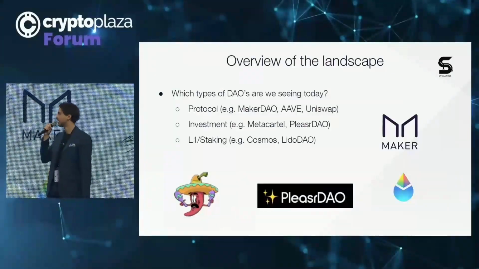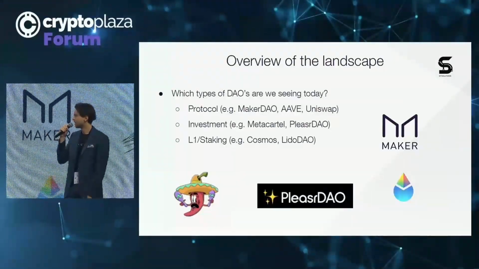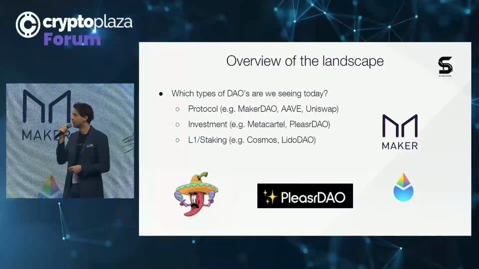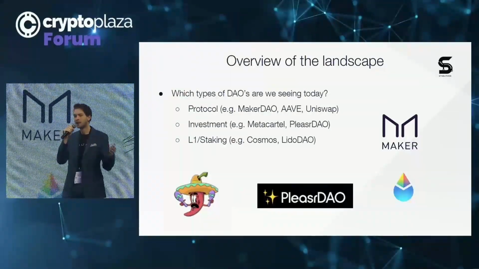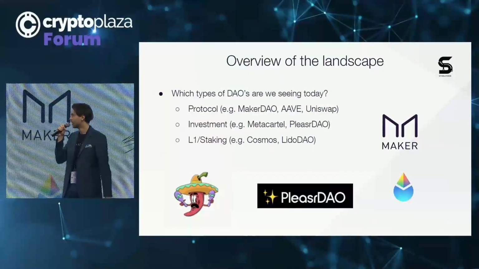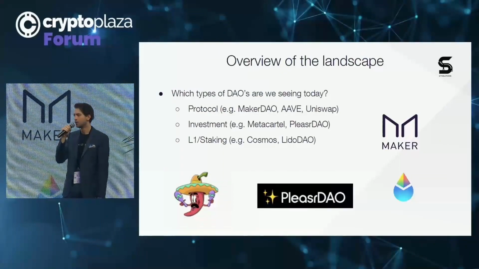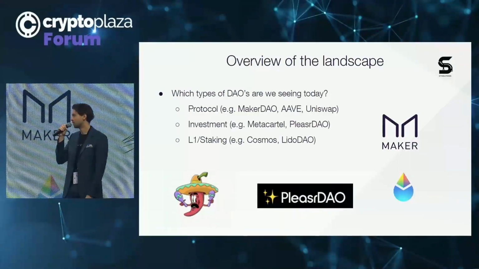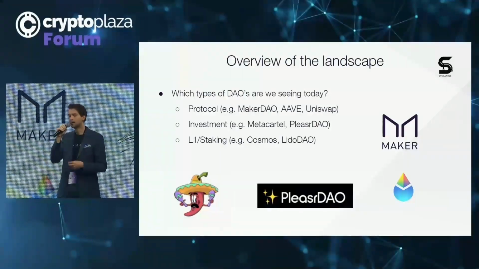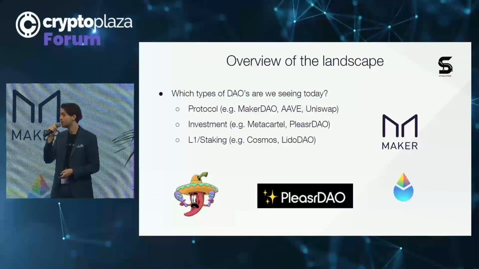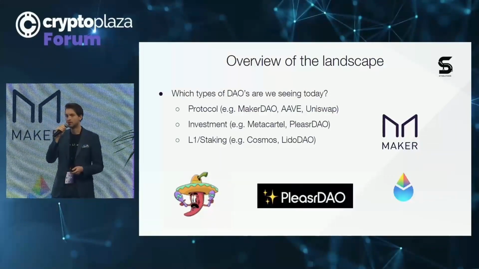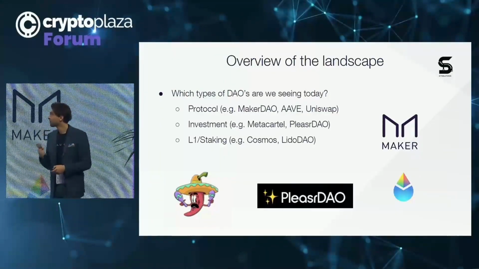We also see layer one and staking DAOs. Again, they're also very different. They're very focused on how to tackle technical problems on the base layer of a blockchain. Of course we all know the different big layer ones, but on top of Ethereum, for example, we have Lido DAO, which will be crucial in regards to the ETH 2.0 staking infrastructure, which will probably be one of the most significant DAOs we have on Ethereum going forward.